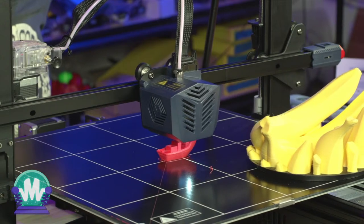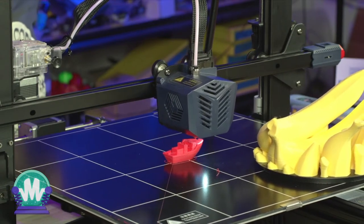We're printing a Benchy. You got kids? Nope. No children here. None here. Never gonna be.